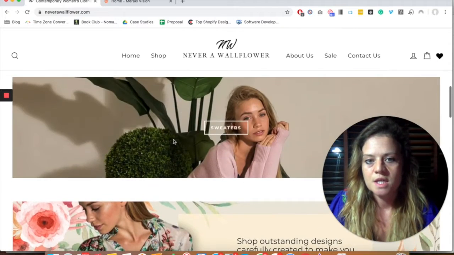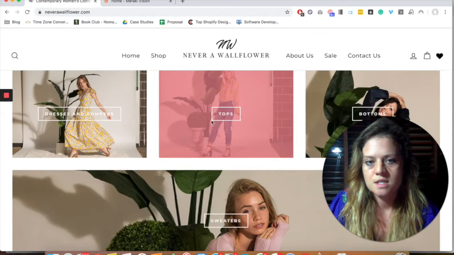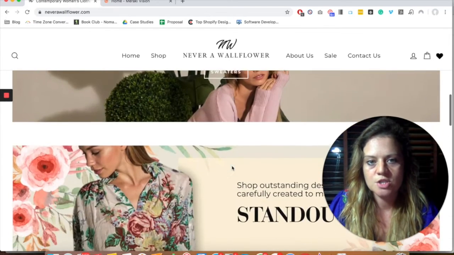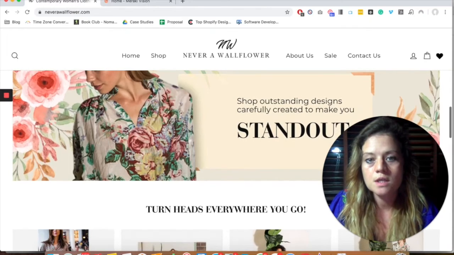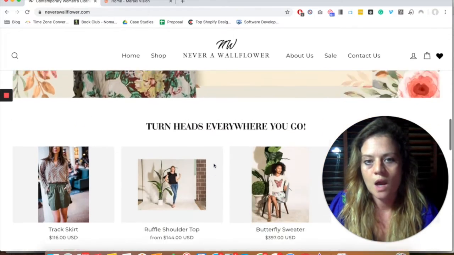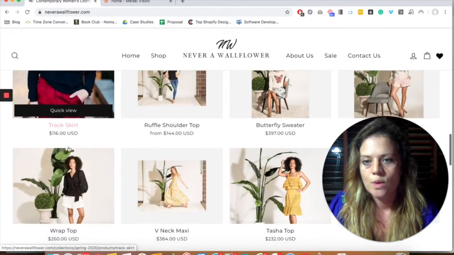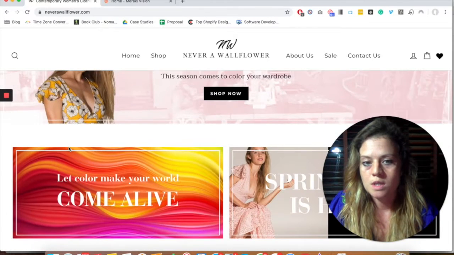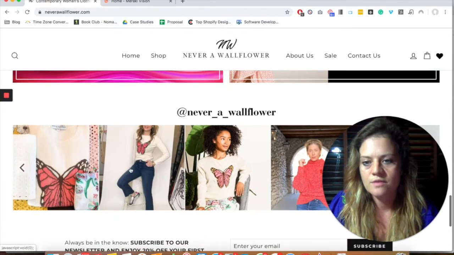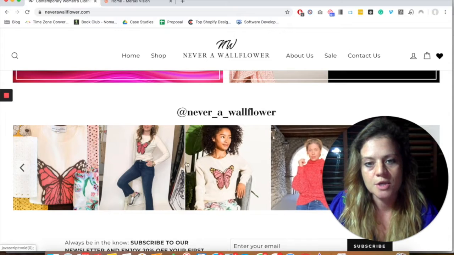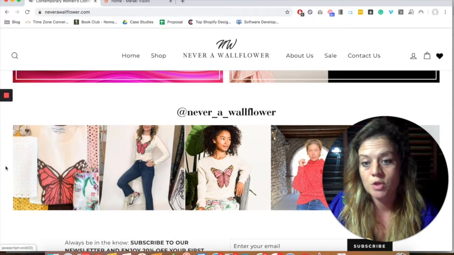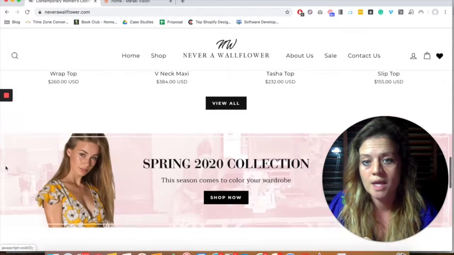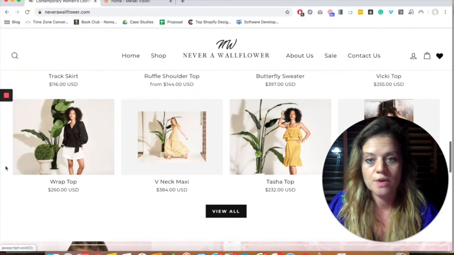Now we used here different elements, different sizes to show off the collections, basically just to give it an overall nice look and feel. Also using banners, flowers, everything that matches with the overall brand, and of course the colors and even the Instagram feed here. So you can see it overall has the same look and feel, which is very important for a brand, especially when we're talking about fashion, right?